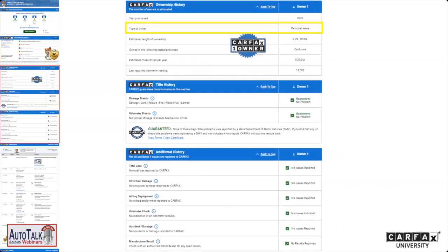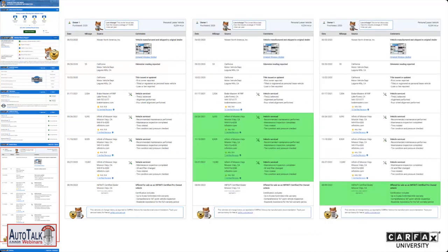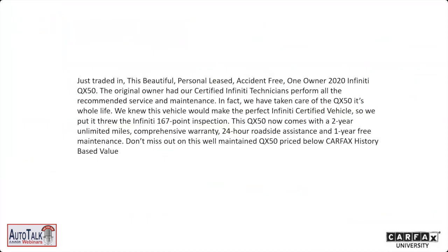So we're looking at this vehicle. You just saw all the generic online activity they gave and the way they described it. Let's make it more robust with that same exact vehicle by using the history. Again, type of owner, personal lease. It's as good as it gets, but only if you tell the story. Service records. This dealership sold this vehicle when it was brand new, have done all the service and maintenance on the vehicle, did the reconditioning, and now it's for sale in their used car lot. Again, as good as it gets. Use the information and turn this information into a description that will find the right buyer for your car online.